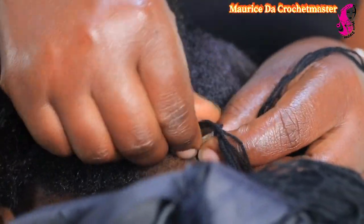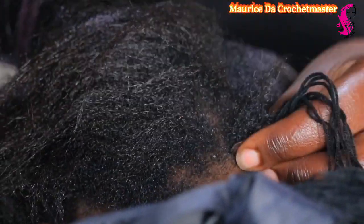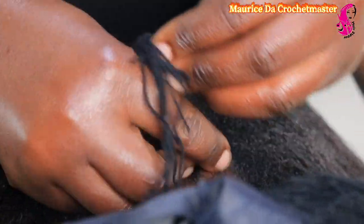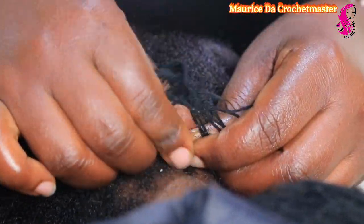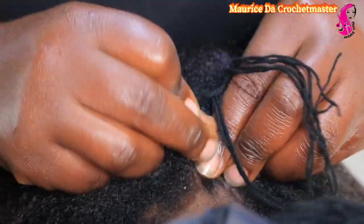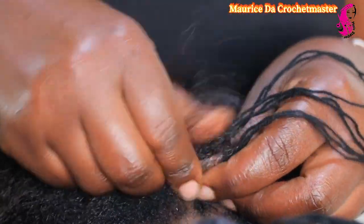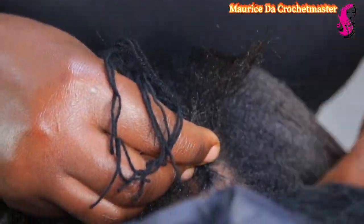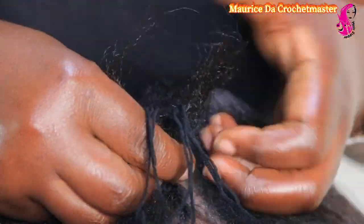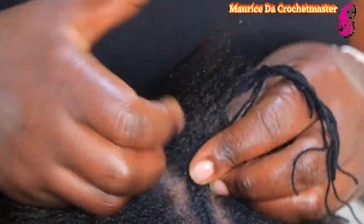So today we're going to see another creativity, because I told you that it is always good to create things for yourself and make them look good always. And so we're going to see something that is two in one. A lot of people have been asking me to teach them how to do different types of cornrows for the different types of crochet. So those are the things that we're going to have to start looking at.